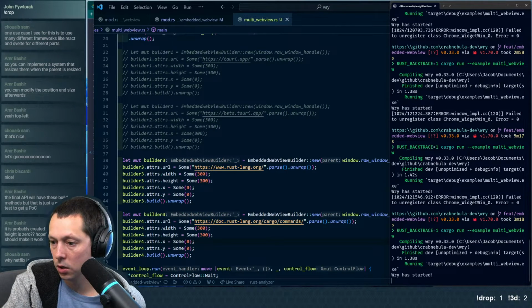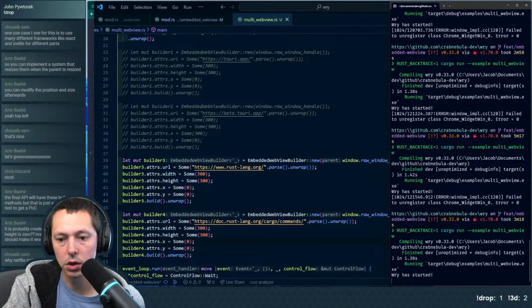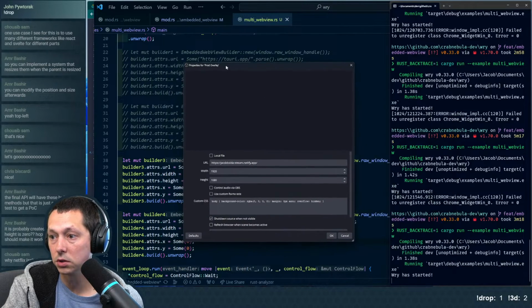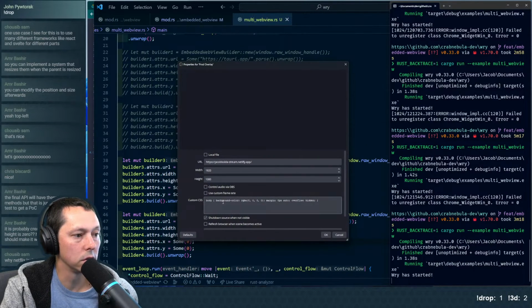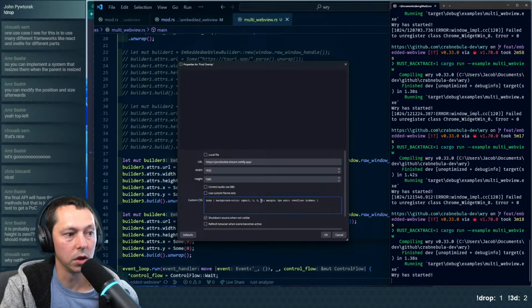I think within OBS we specifically set the background to be, I'm looking here real quick. I think we can see this. Yep. So we set custom CSS and we're specifically setting transparency on the background color.